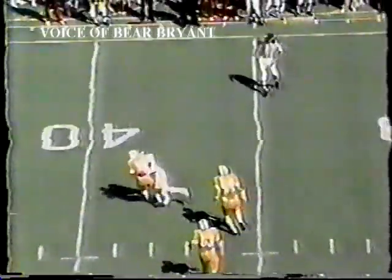They come right back over and over and over. They'll repeat. They don't care. They go to one side and come to the other side. The option play. He doesn't. I think he kept it once. There's really no option. It's a pitch, I think. Fake, throw to this side. Stan Gay makes an excellent defensive play. Excellent play by Stan Gay from Tuskegee. He's a senior. So they punt now.